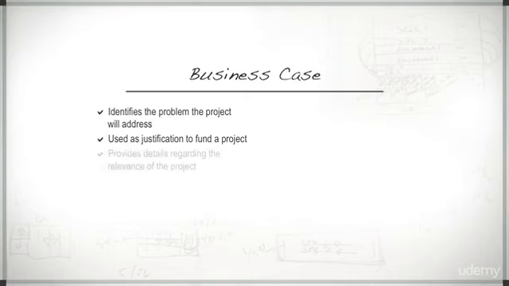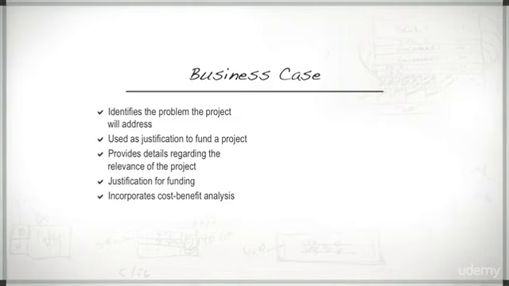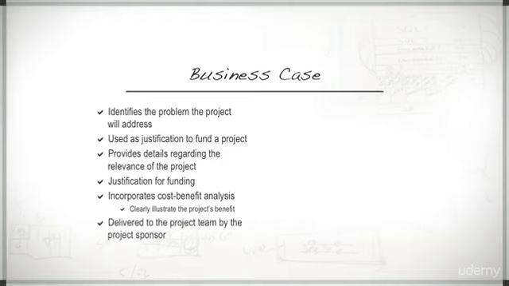The business case identifies the problem the project will address and is often used as justification to fund a project. It also provides details regarding the relevance of the project and justification for funding. Typically, a cost-benefit analysis is incorporated into a business case to clearly illustrate the project's benefit. It is often a narrative of the issue that creates the requirement for the project. The business case is delivered to the project team by the project sponsor.